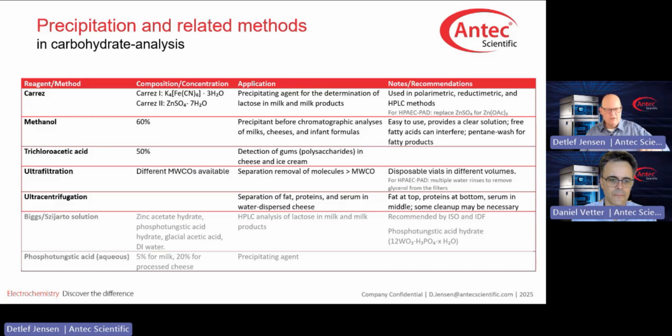You asked the first question about methanol. Why on earth do we use methanol? I mean, why don't we use another organic solvent? That has to do with the solubility of carbohydrates in alcohols. So the solubility of carbohydrates in methanol compared to ethanol and higher alcohols is highest. So we can precipitate the protein and can still keep the carbohydrate in solution. So the yield for the target analytes that we have in mind is highest with the methanol treatment.